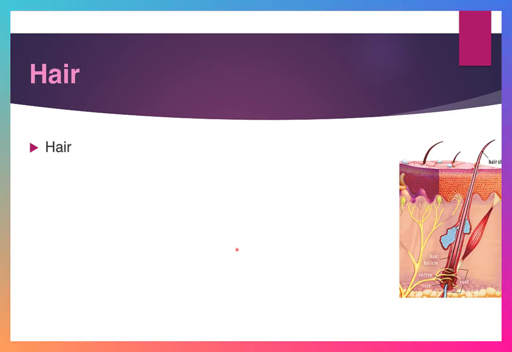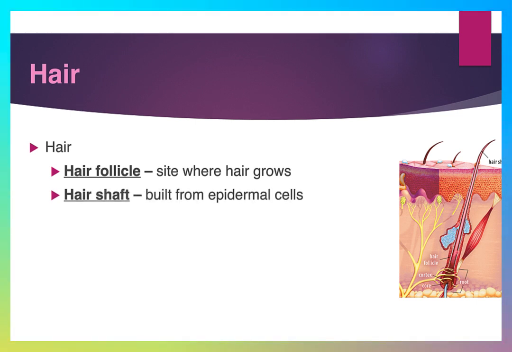The hair, and this is a diagram of the hair within the dermis, resides in the dermal layer in terms of all of its mechanism. And the hair follicle, which is right along here, is where the hair grows. And the hair shaft is this central object in the middle of the hair follicle that sticks up out of the skin.